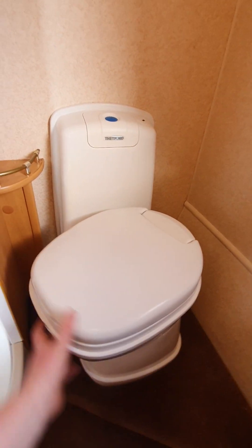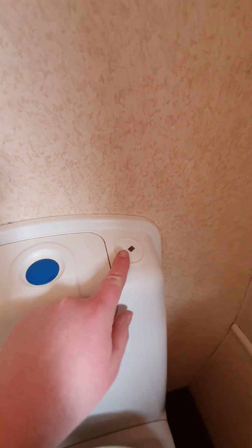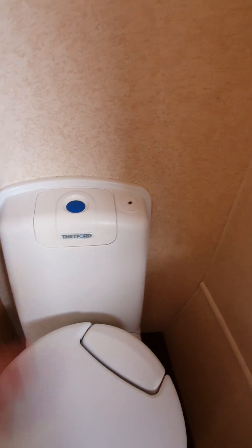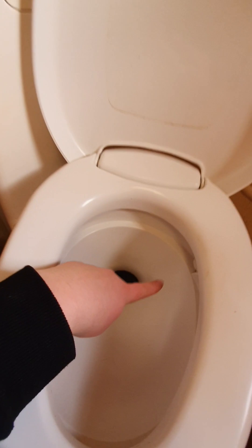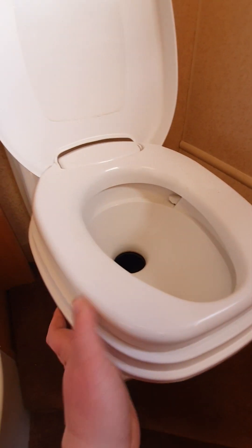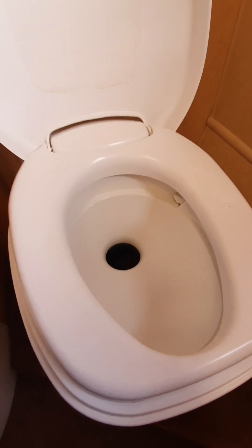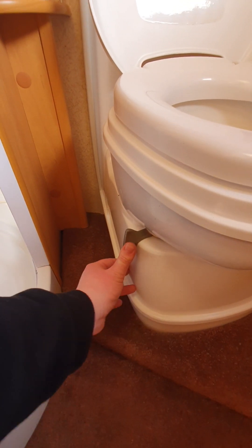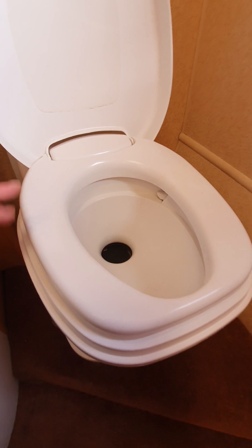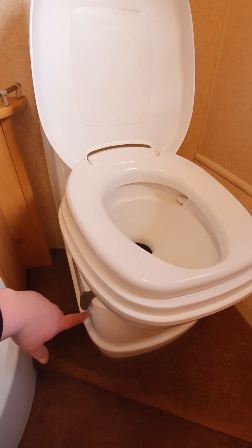This here is the inside of your toilet. The toilet bowl swivels, so you can push it out of the way if you're using the shower or vanity, and then adjust it to fit your legs. Up the top there is a little light that will start to flash when your toilet cassette is getting full, so you know when to empty it. You've also got your flush button up the top — hit that and it'll flush down into the toilet. The grey lever at the front slides around to open the toilet — push it towards the door and it opens up. Once you've finished, flush everything away, and it's really important that you then slot this lever into the closed position facing towards the shower. There's a seal on here that stops the smell, and your toilet cassette will not come out of its outside locker unless the toilet is closed on the inside — so if you feel resistance when pulling the cassette out, hop back inside and check the toilet is closed.